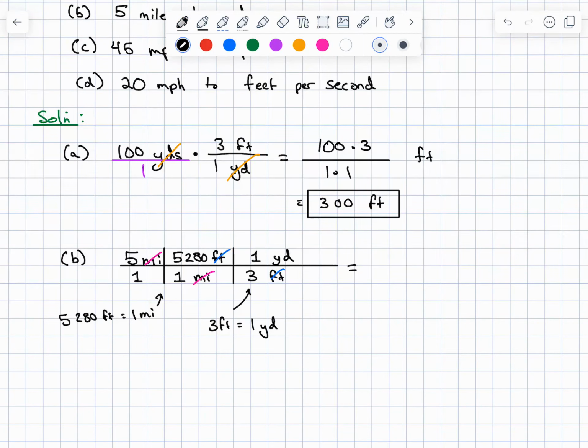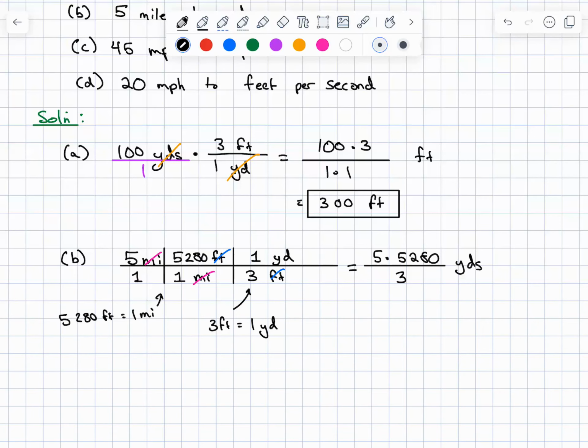So you can do this in a lot of different ways. I recommend writing it out. So you can write 5 times 5,280. We can write multiply by 1, but remember, multiplying by 1 does nothing, right? 5 times 1 is still 5. 3,000 times 1 is still 3,000. And same thing for dividing by 1. It doesn't really do anything, right? 5 divided by 1 is still 5. So up top, we have 5 times 5,280. And down at the bottom, we just have 3 yards.